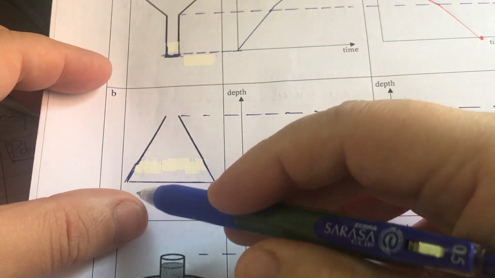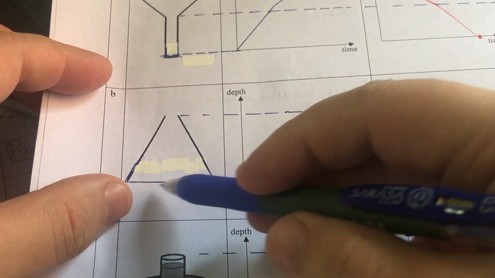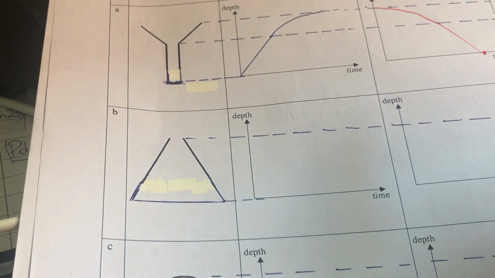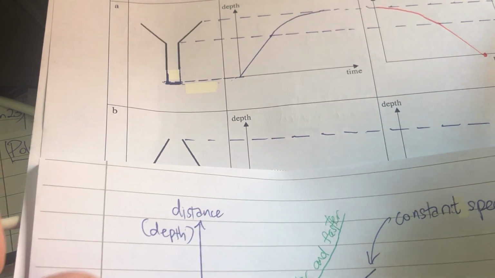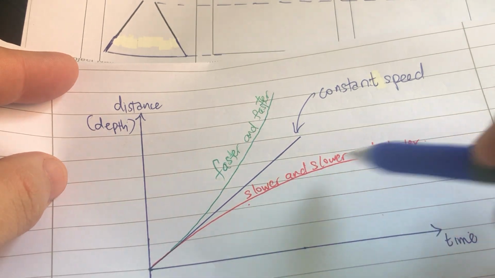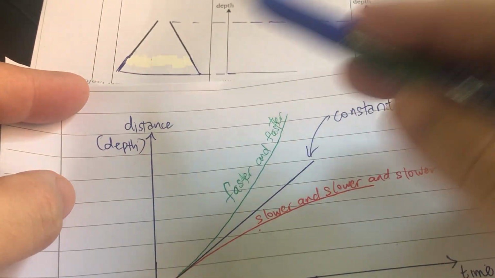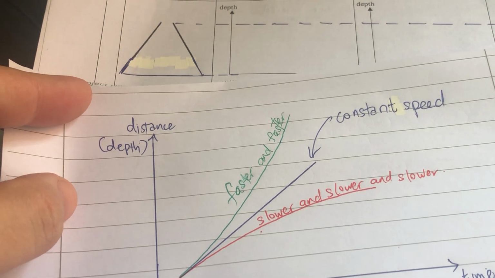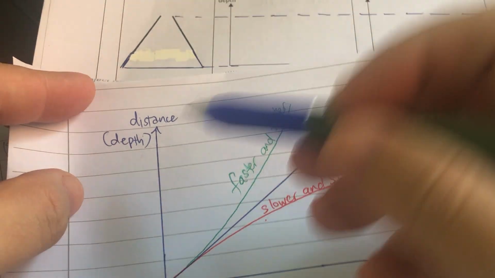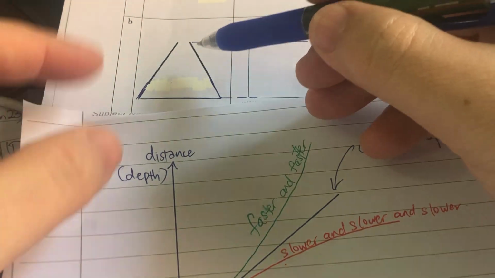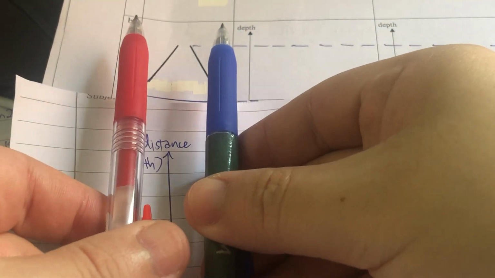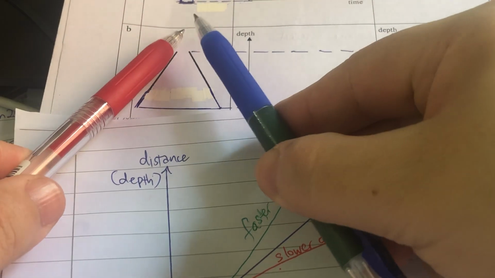We'll go a bit faster from here. Again, please blank this out and then start from here so that you can understand better. Now, is it going to be faster and faster, slower and slower, or what? Okay, so you think about it. I tell you, it's only go straight, go down, go up. There are only 3 different cases. So which case is this? Getting faster and faster, or slower and slower, or constant? Now, constant is very simple. Constant only happens when the walls of your container are straight, vertically straight like that. Now you see, it's like that.